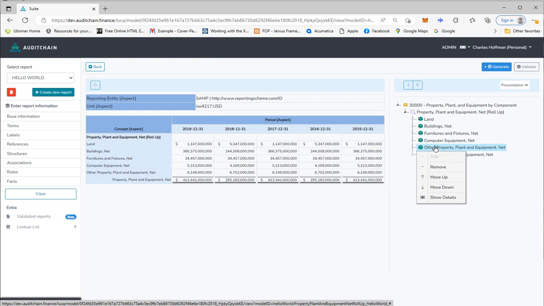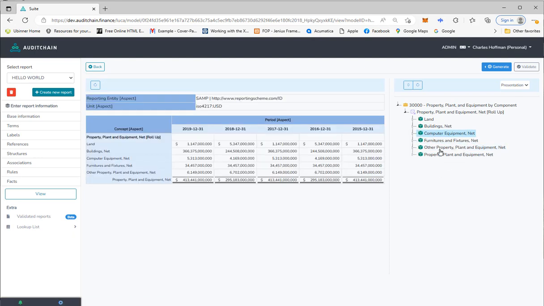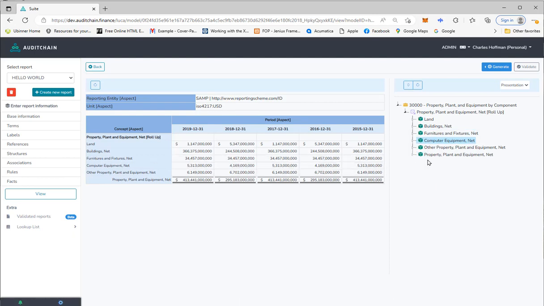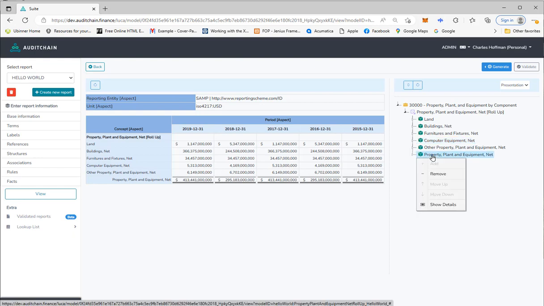It has the right functionality. Or here, I can move it up and notice how it changes in here. Or I can move it down. But this one, I cannot move it up or down because it's a total. It belongs to the bottom. So again, this is just an example of intelligent agent functionality that is built into the software.